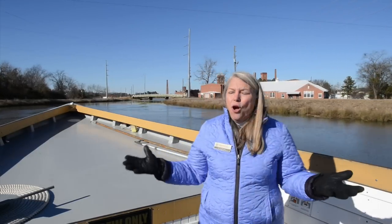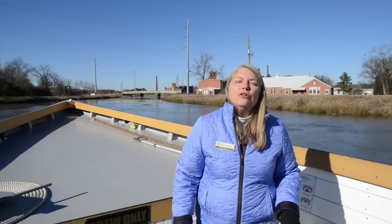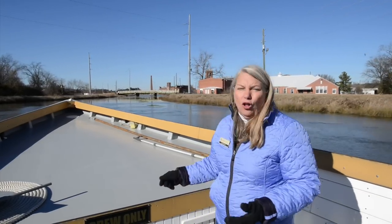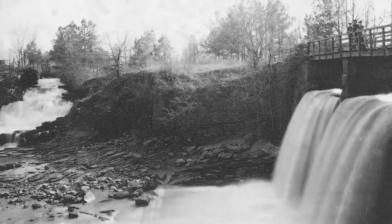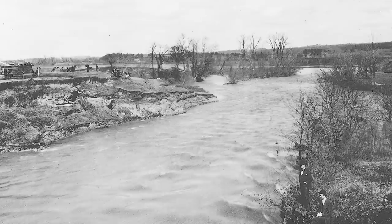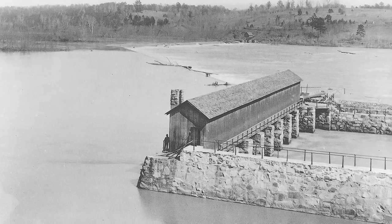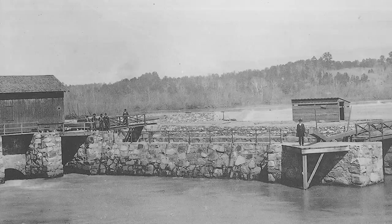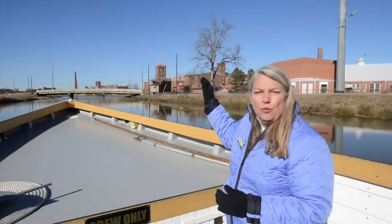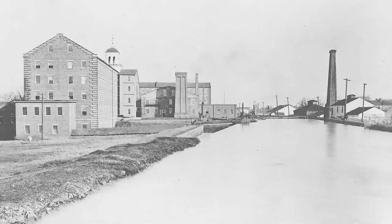The same thing that gives us the rapids over on the river is actually what gives us the power behind our water. We are geographically located on the fall line where the Piedmont plateau region of Georgia drops in elevation down to the coastal plain. The drop has already occurred in downtown Augusta, so we could dig an elevated ditch seven miles up to that higher Piedmont portion of the Savannah River, divert the water into the ditch from the river, and bring it to town up high on that Piedmont level while the land and the river dropped 52 feet on their way in.